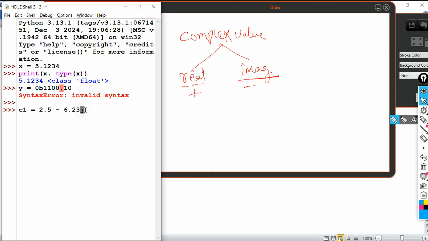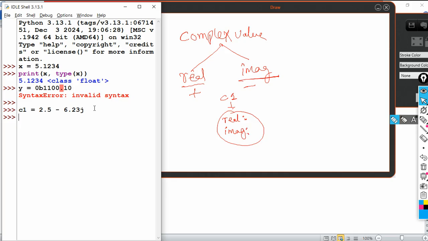This j represents that this value is a complex value. If you are not writing j, then 2.4 minus 6.23 will be calculated and the result will be stored in C1. So I am telling Python, don't do the calculation, it is a complex value. That we indicate by using the j variable. Then press enter. So how C1 is going to store: C1 is an object, and it is going to store like this, real and imaginary.